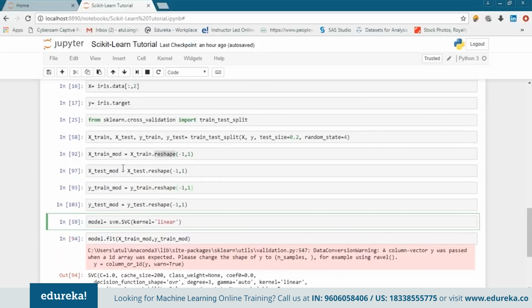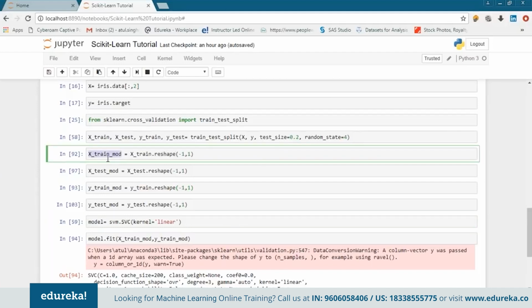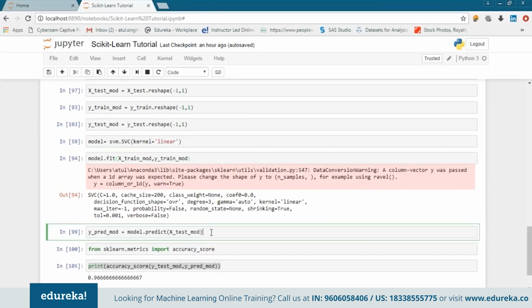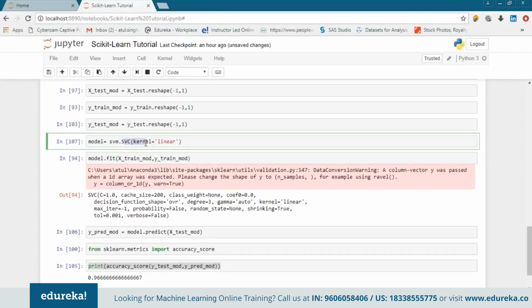So what I've done here, I have just converted all my arrays into one dimension. So as you can see here, I have just converted my xtrain, xtest using this function of reshape. Then what I've done, I have just fitted my model over here. So this I've already discussed that we have used svm.SVC and I've told you the usage of kernel as well, and then we applied linear kernel to it.